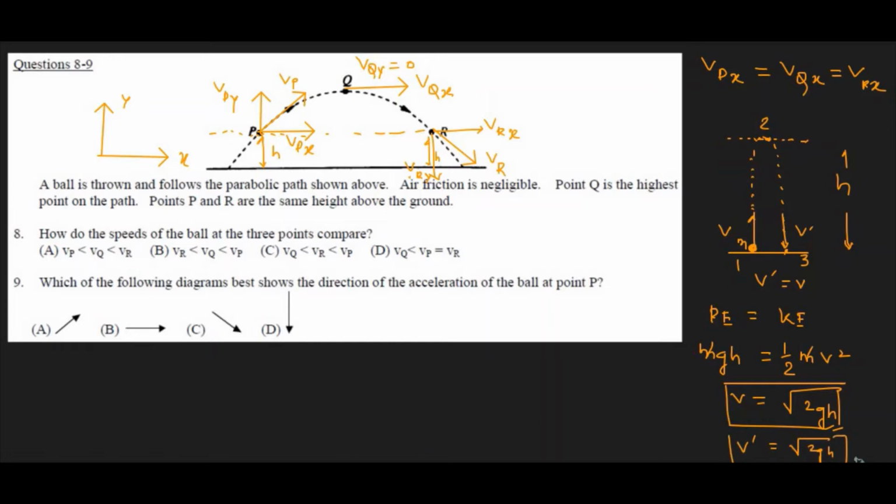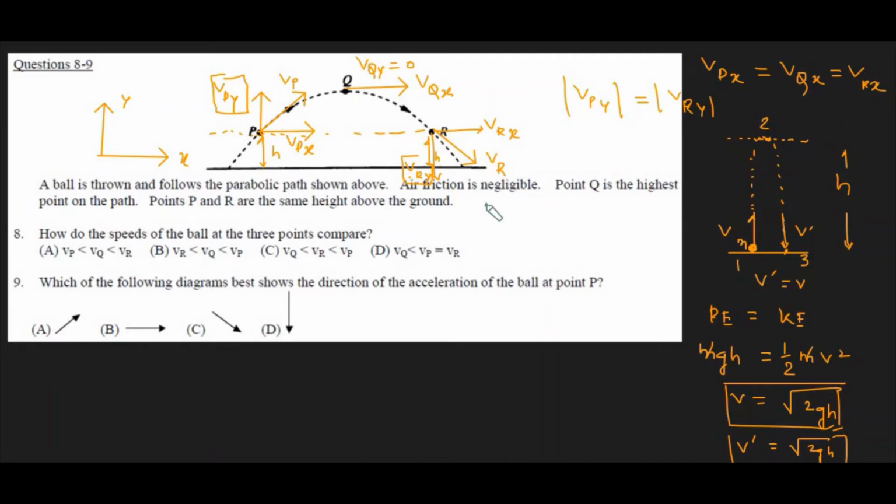Or you can apply the equations of kinematics, that will also give the same expression. So from there we can say the velocity depends purely on its height, and the directions are opposite, but the velocity magnitude will be the same. From here we can also conclude the same thing: the magnitudes of velocity vpy and velocity vry would be the same. So you can say mod of vpy is equal to mod of vry.